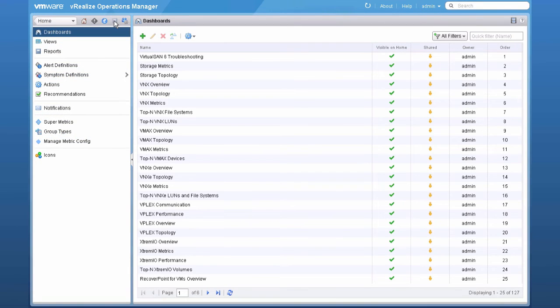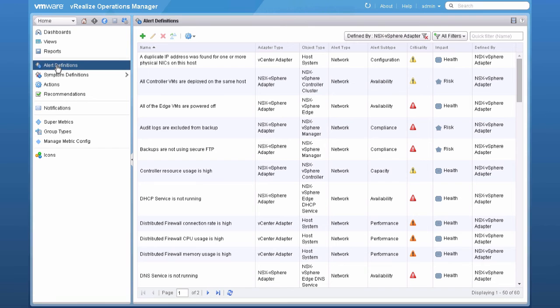Next, we move to the content area of vRealize Operations Manager and quickly search for items that came with the NSX Management Pack. We do this by selecting the Alert Definitions category, then filter the list to only show items found in the NSX for vSphere adapter. Alerts are very helpful to note issues that need immediate attention to avoid outages or downtime. To readily pinpoint problems, alerts provide detailed information, including the alert definition, criticality, and the impact area. Corresponding recommendations offer problem-solving guidance to take the guesswork out of resolving issues identified by alerts.